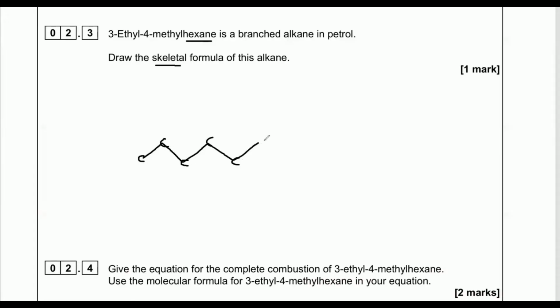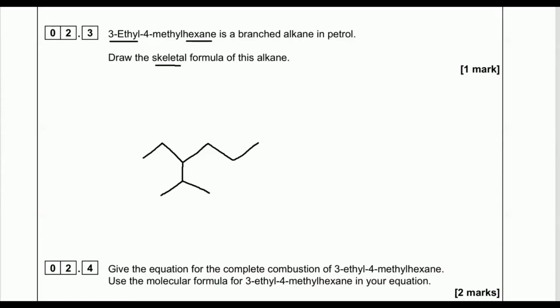With the skeletal formula, I like to put dots or C's just to count them up. You can just use your finger and count it up. You should have 6 points, and I have that there, so I can remove these C's. So make sure you've got 6 points, which stand for 6 carbons in your main chain. Now I'm going to identify the first side chain. So it's 3-ethyl. So I want to count 3 carbons along. So that's going to come off here.